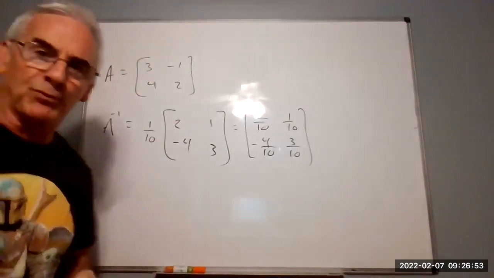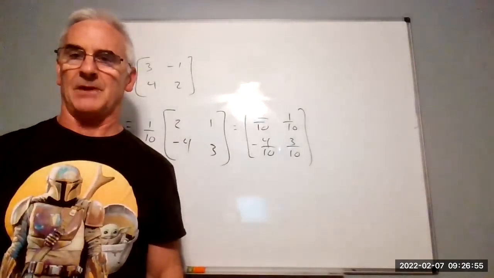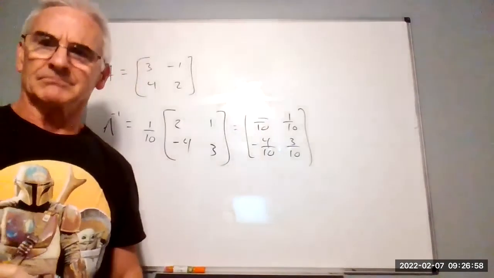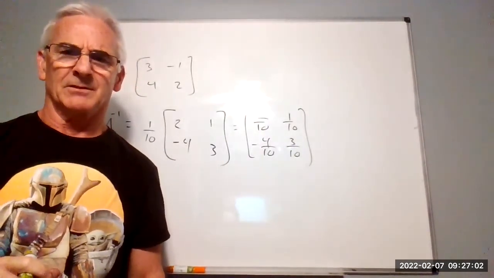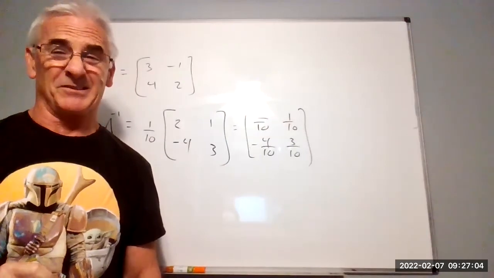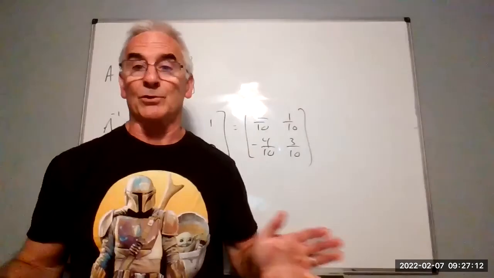Now, I'm pretty sure this is the right answer. I'm pretty sure. Are you guys okay with pretty sure? Or would you like certainty? I think it's obvious. Nope. How can I be certain? Multiply them and see if you get the 0, 1, 1, 0. Yes, this is an absolute across the board.